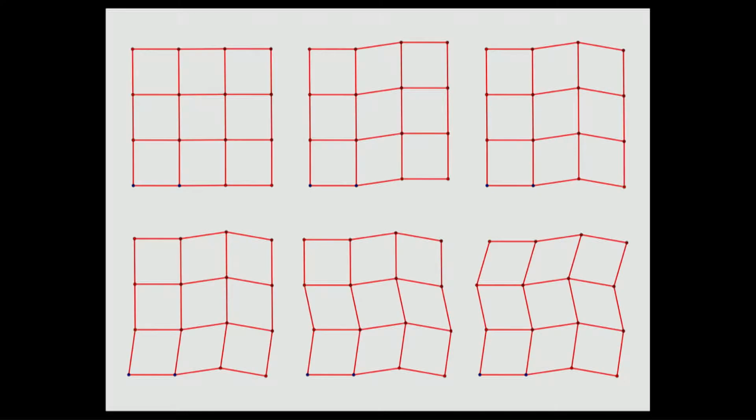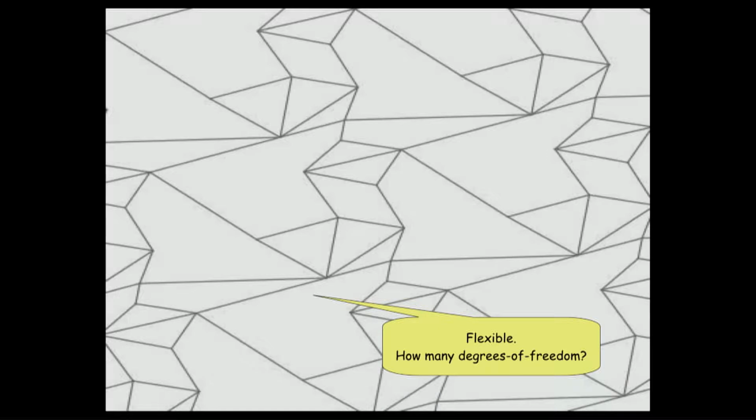Again, I'm not so used to this pointer. Okay, so the pointer is here. So you see that this is repeating, right? So it's periodic. And the first question is, we want to know, is it rigid? Is it flexible? If this was a molecule, what scientists do is simulate the motion, and then you see that, okay, it moves, so it's flexible. But is this the only motion? Is this the only trajectory? We would like to know how many degrees of freedom it has.